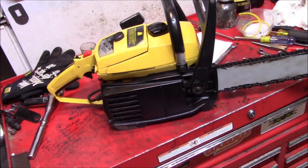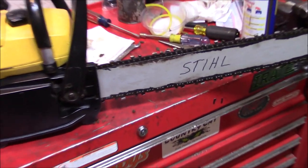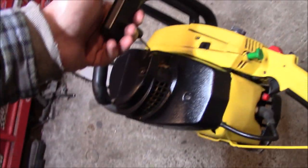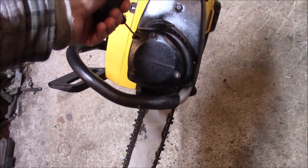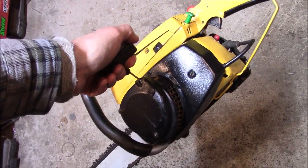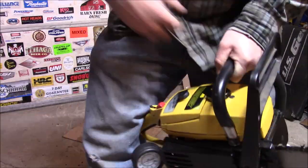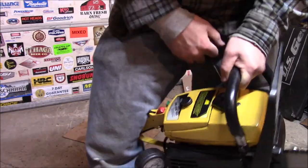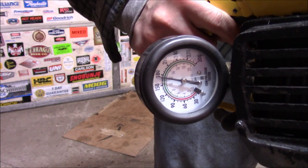We just needed to add the one big secret performance modification. The compression on this thing, it's got quite a bit. Can definitely tell why you need the decompression button. We gotta see what kind of PSIs this thing gets. I think it'll probably do.